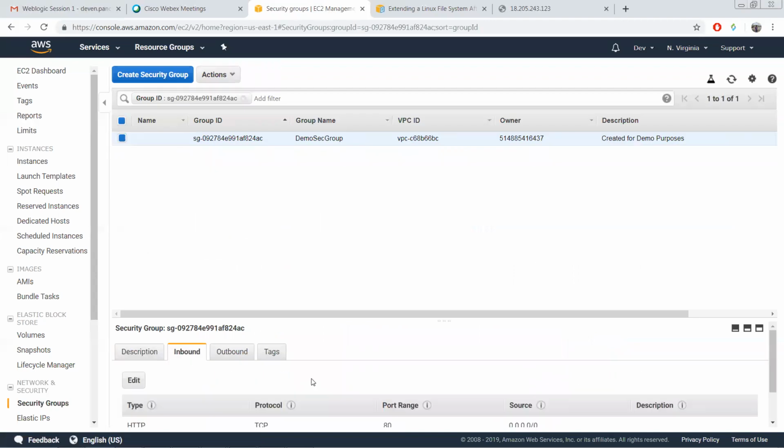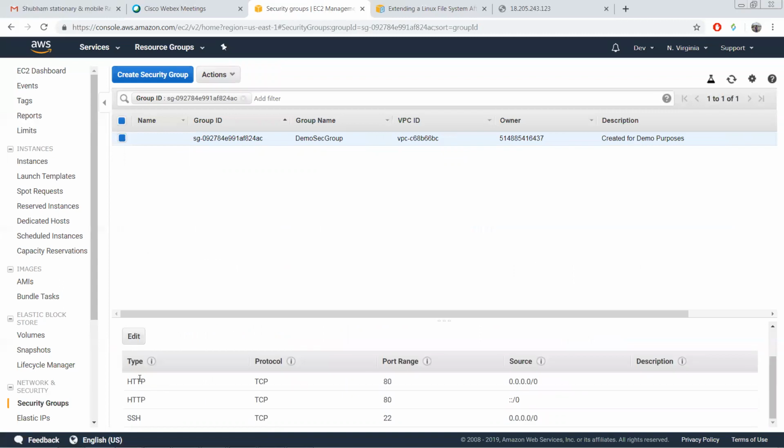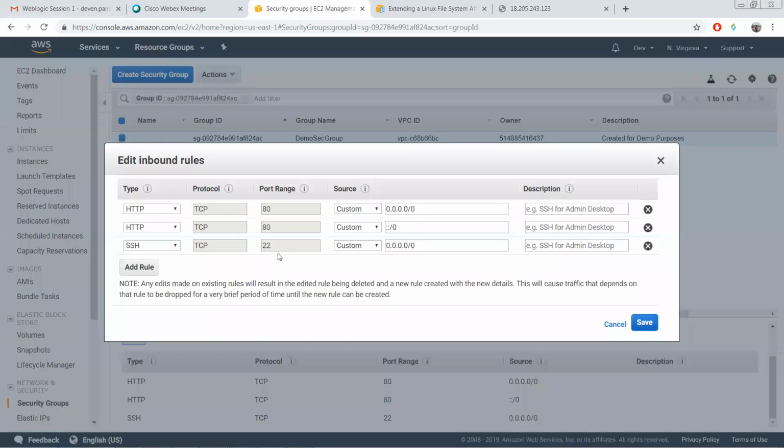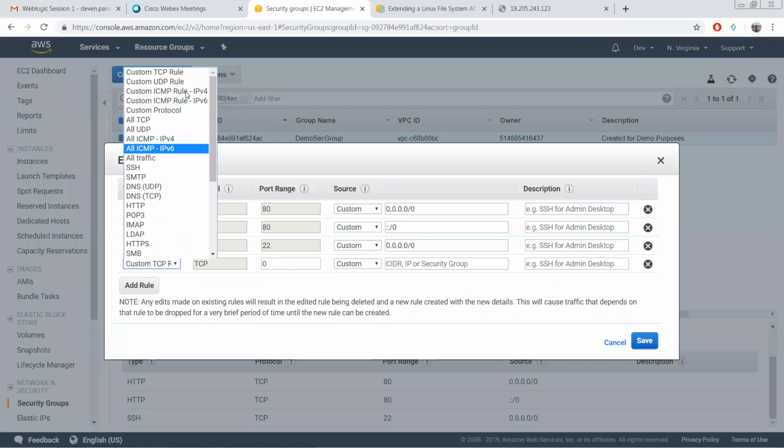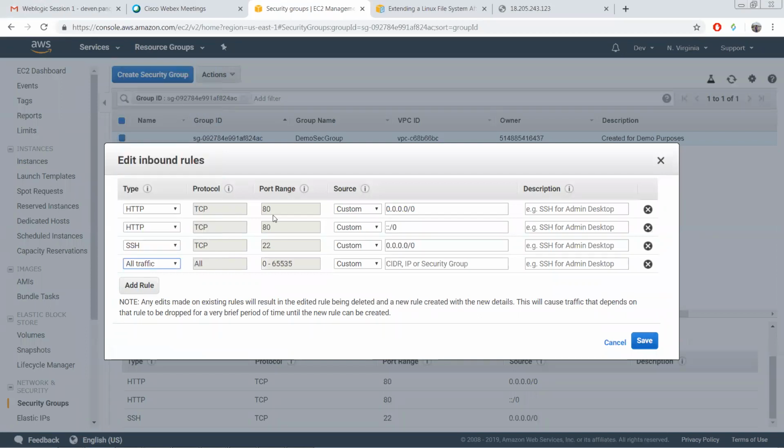And for now, I'll just say, let's open a port. I'll say all traffic for now, or I can just open that particular port 7001. So I don't have a port called 7001 here. But what I'm doing for now, I'm opening all the ports so that I don't have to enable them all the time.